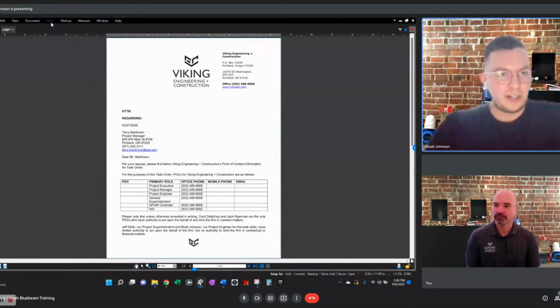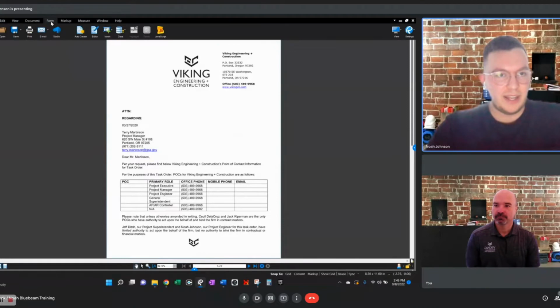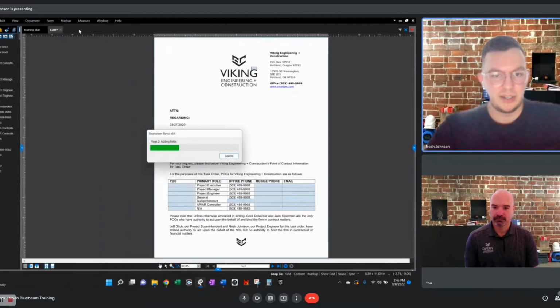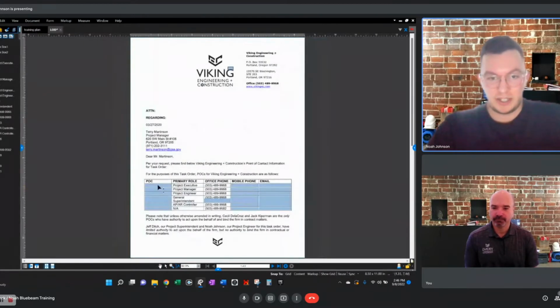You'll go up over here to the Form tab, and if you have fields that are kind of pre-made, like through a table from Word or whatnot, the Form tool does a pretty decent job at auto-creating those fields. It might not get everything, but it might get some of the work out of the way for you, so it doesn't hurt to click the auto-create tool. So when you click that, we'll see what it does. It did a pretty good job at picking up these already tabled fields.